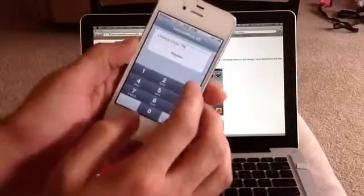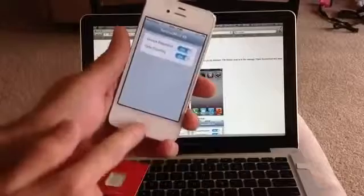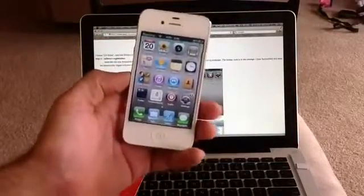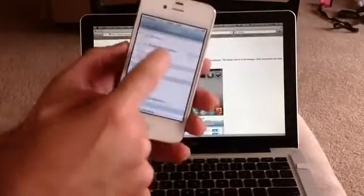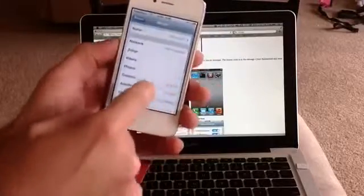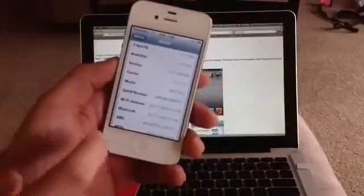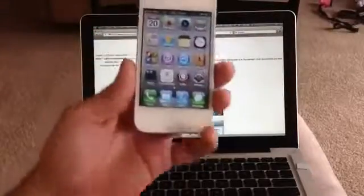So my code was 331480. We're going to register. You're going to turn on unlock baseband and data roaming. And let's let it do its thing. Let's go back in here. Make sure we're on the right path. Same iPhone, same baseband. So you can see my carrier just changed there. Hasn't fully registered, but it's already changed from Verizon, what it was earlier. Let's go ahead and let it do that.